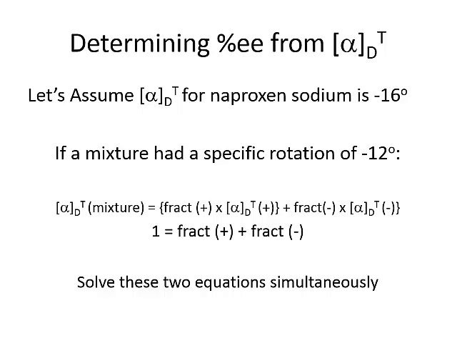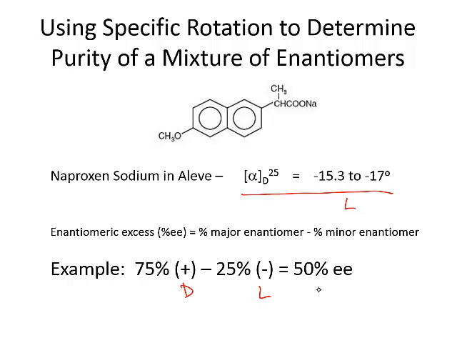And this slide kind of outlines that, but I see equations. I see people's eyes glazing over because equations, organic, these two things do not go together. But there is a way to do this. Actually, going back here, if you have 50%, that's 0.5. If you multiplied that by the specific rotation, that would give you the specific rotation of the mixture. And then the only thing missing is a sign.